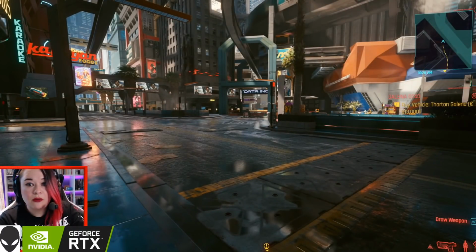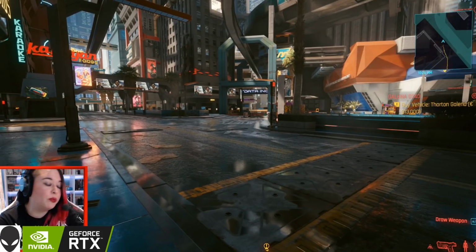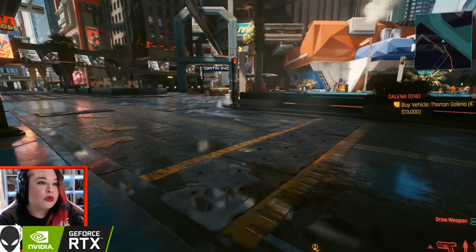The main feature of this laptop is the graphics card, which is the RTX 2070 Super, which can do ray tracing.